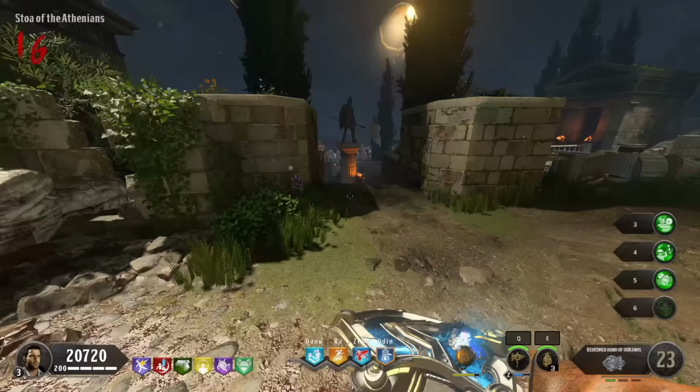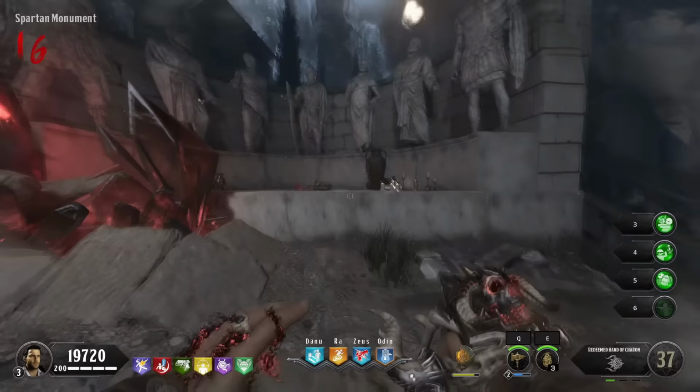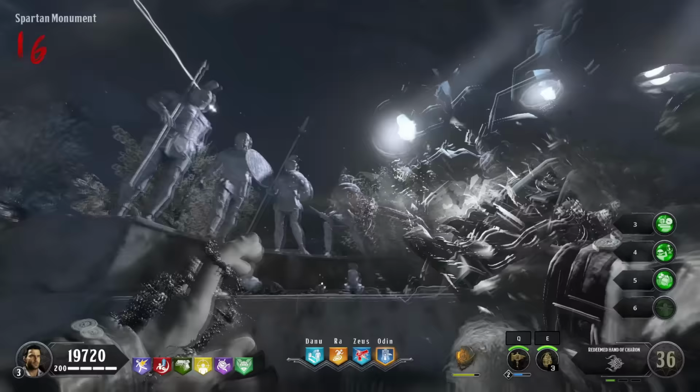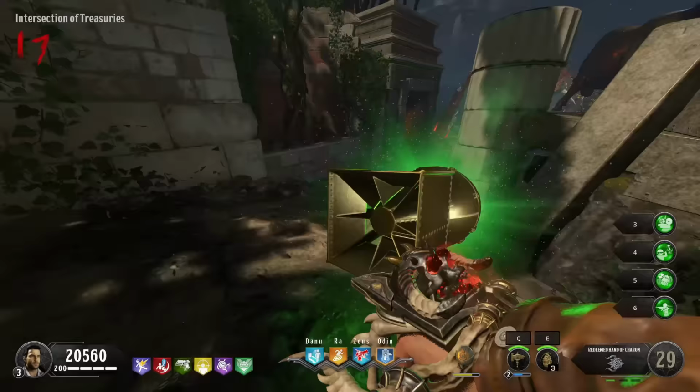Good job, there's a portal right here. Here we are. Right, these are the statues I was looking for. We need to shoot this on the ground. Stand in here. There's the first one. There's the second one. There's the third. And there's the fourth. There we go. Oh, and a nuke. Perfect.